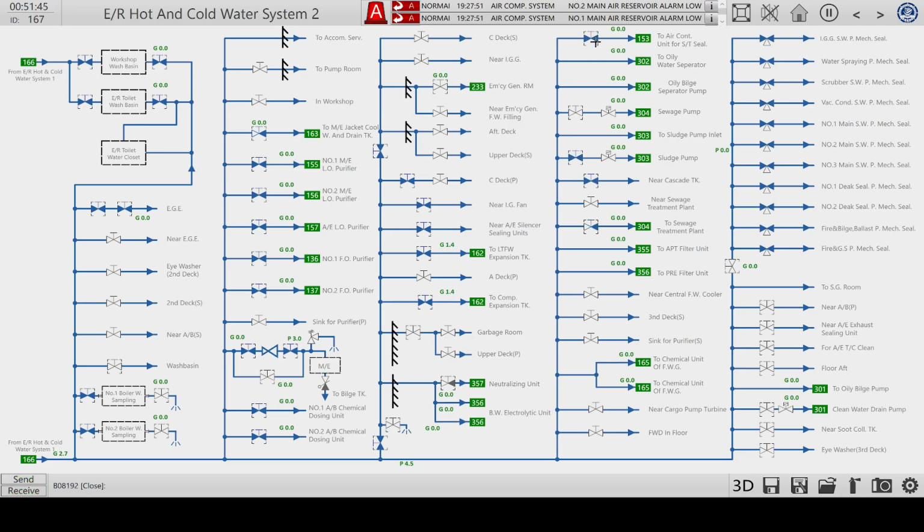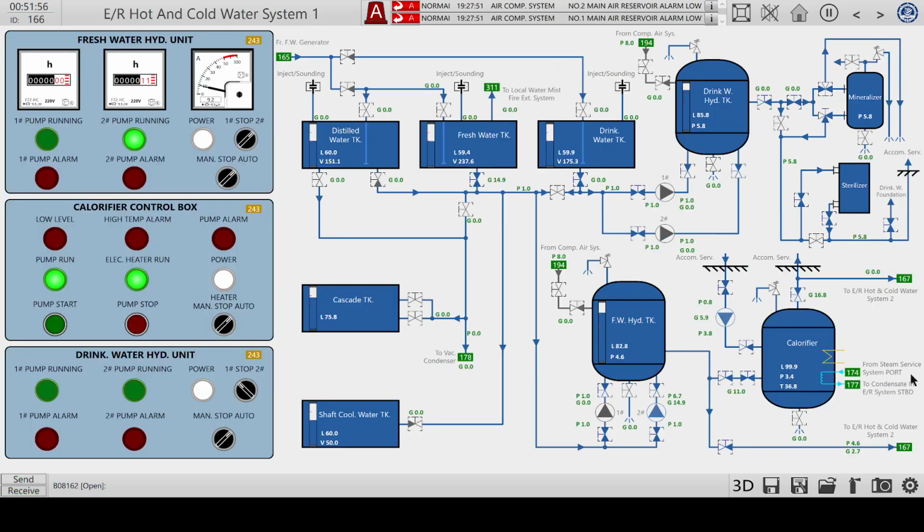Most valves are on automatically. We do have some hot and cold water flow going on now. So as this tank drains, it will automatically be filled again.